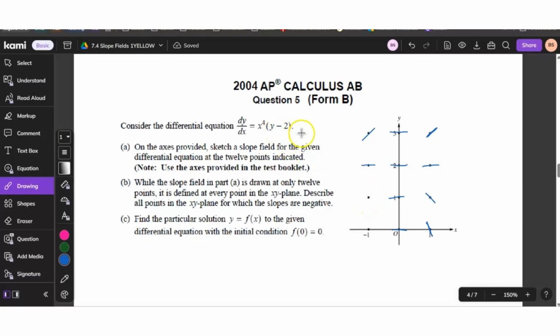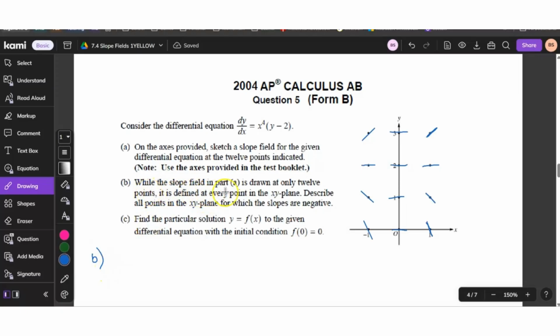So then 1 minus 2 would be negative 1. So this one here would be the same, right? Negative 1. And then this one here is going to be 1 times 0 minus 2, so negative 2. There's A. Done. So it's like that little S looking thing. It's a weird looking graph, right? Okay, so now we can do B.